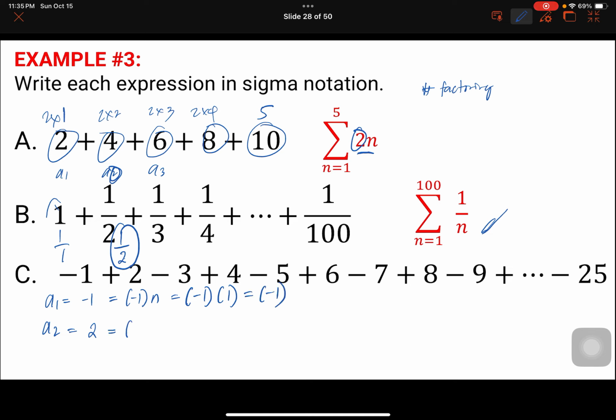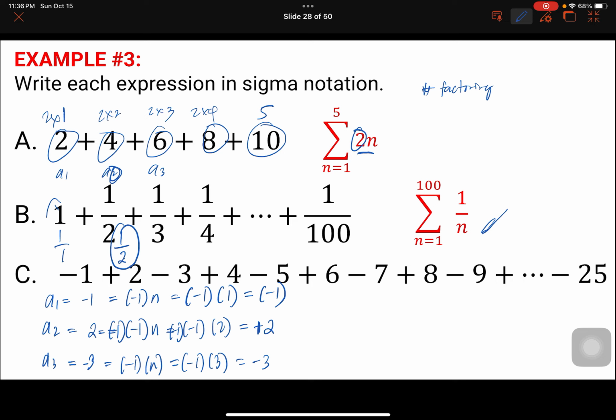Dito po, pag may negative 1 times n na tayo, may negative 1 times 2 is negative 2. So, kailangan maging positive tong 2. So, dagdagan pa natin siya ng isang negative 1. Diba? May isang negative value pa dapat eh. Okay? Next, pagdating naman sa 3, meron tayong negative 3. So, meron tayong negative 1 times n pa rin. So, dito, nasusunod yon. Diba? Negative 1 times 3 ay negative 3 pa rin.